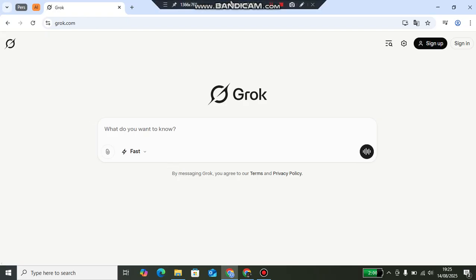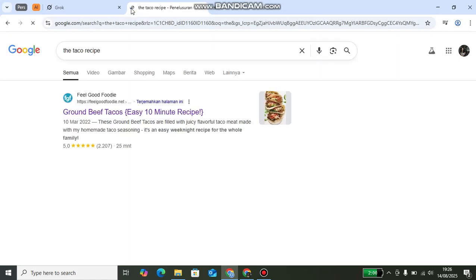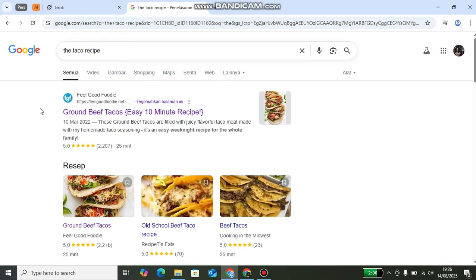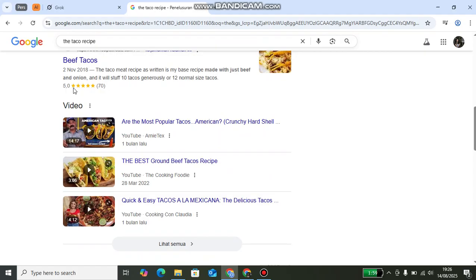So guys, the very first step you can do is to research the product that you would like to sell to your customer. For example, I will try to sell the taco, and I also need to know about the recipe, because the recipe contains, for example, the seasoning and also the condiments. You can do your research and choose the best recipe that you would like to present to your customer.